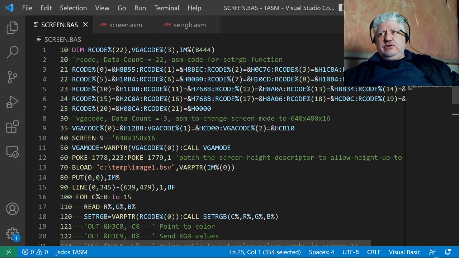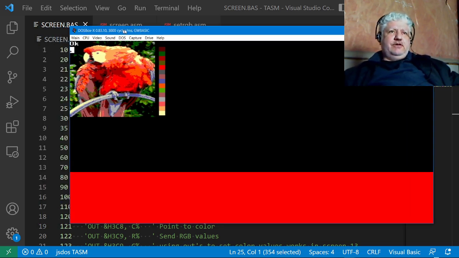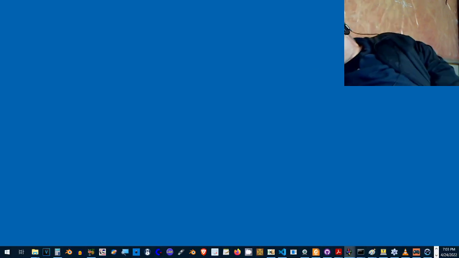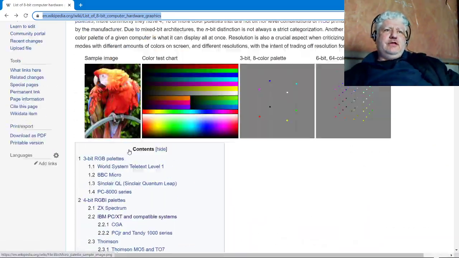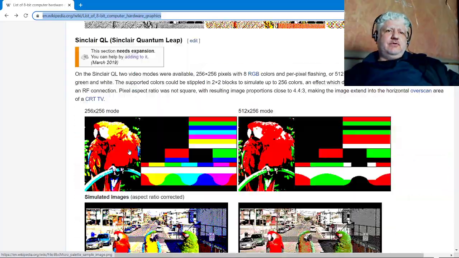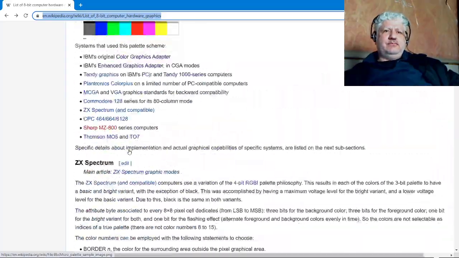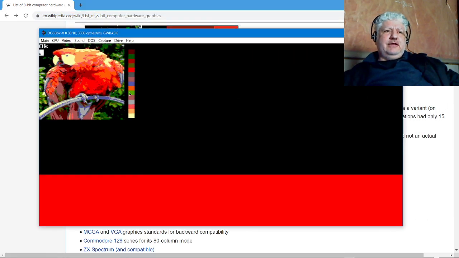So what's so tricky about displaying a parrot image in GWBASIC? Well, it doesn't look all that complicated, but it's a little involving. First, the parrot. Where did that come from? Well, it came from Wikipedia, and the parrot is used in a number of examples to show how it looks in the various screen modes of different computer systems. And so that's what I picked, and using, again, a number of tools.